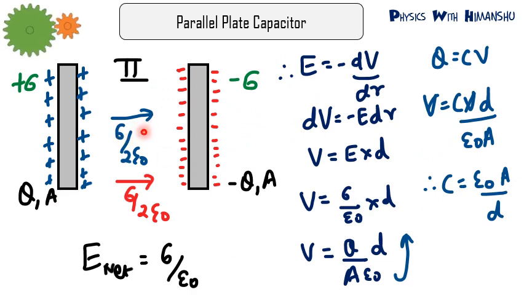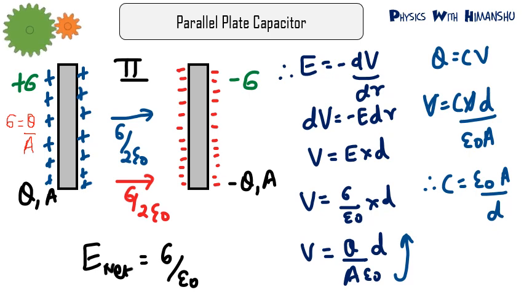Now we have to find the capacitance of this parallel plate capacitor. We have already derived the formula of net electric field, that is sigma by epsilon naught. Suppose this plate has charge Q and area A, so sigma will be Q by A. We already know the formula for surface charge density, so sigma is basically what? Sigma is charge divided by area. Similarly, here also charge divided by area.